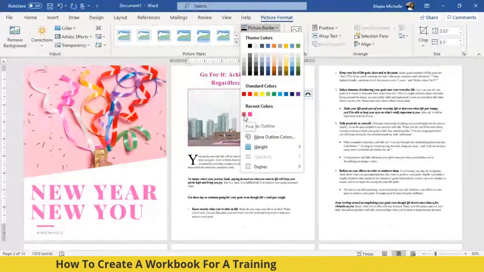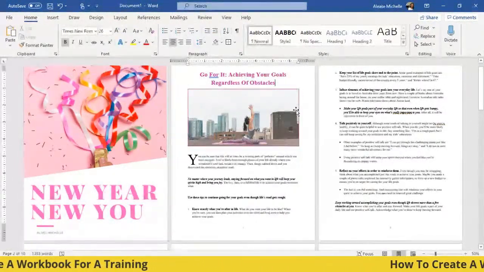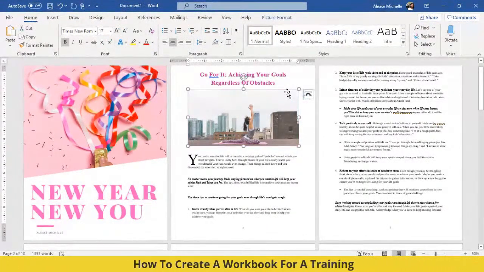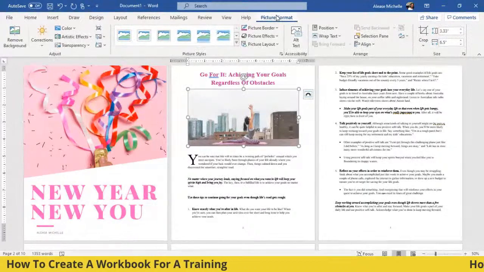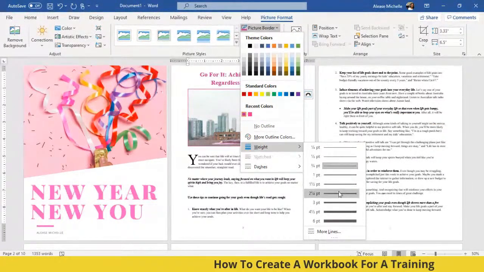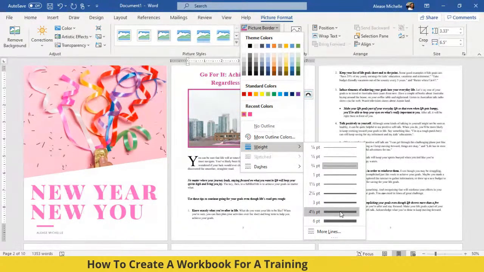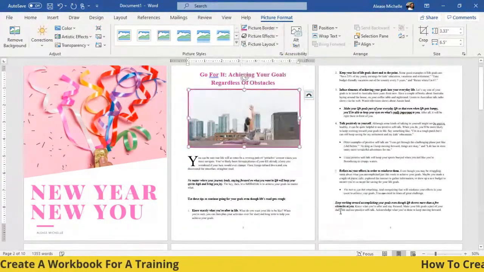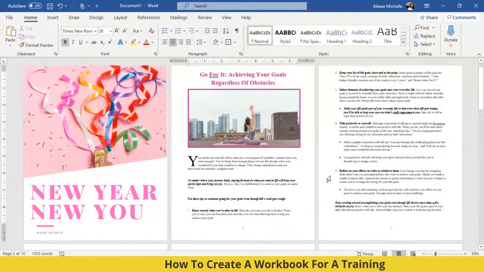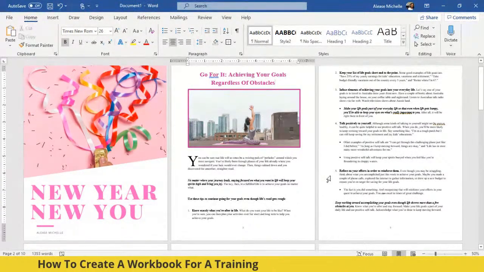So I'm going to select this color. It already has a pink border around it, but that border is a little weak. I want it to be a little thicker. I want to give it some oomph. So I'm going to go down to weight and make it 4.5 point weight. So now my border is a little thicker. Y'all see that? It gives it a little oomph, right?